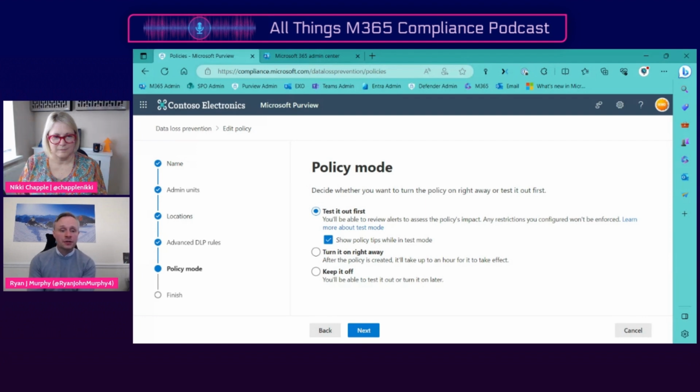Microsoft does give you the opportunity to add exclusions in there as well. So if this is an all company type of policy, but there's a couple of people that you don't want this to be included to, you can usually exclude them at the point of creating the policy. So you have that flexibility when it comes to DLP.